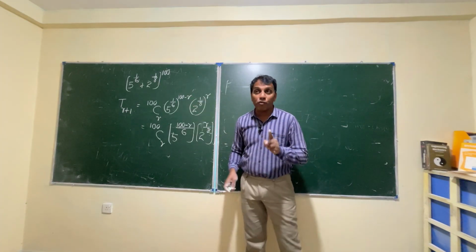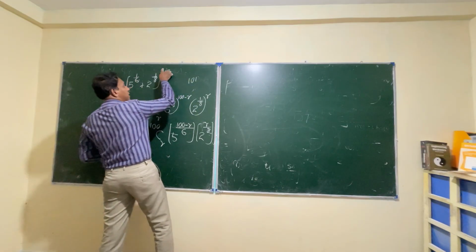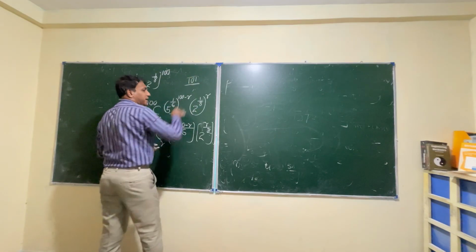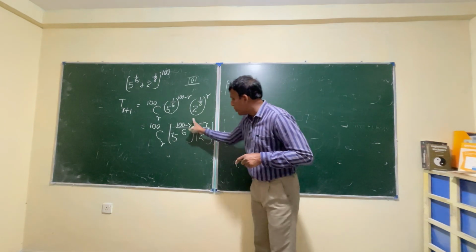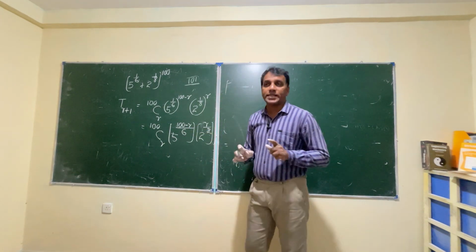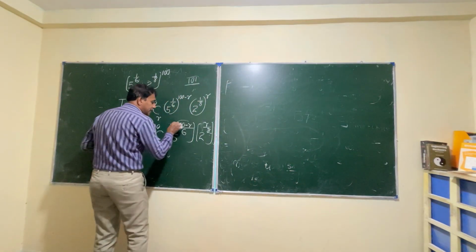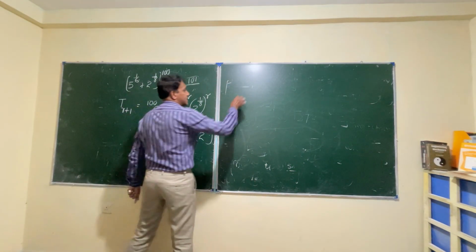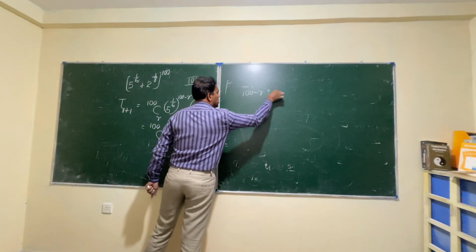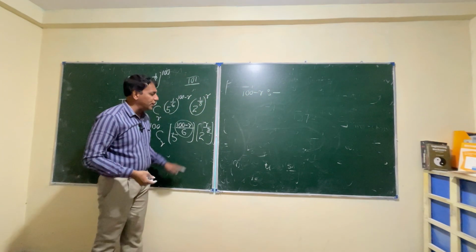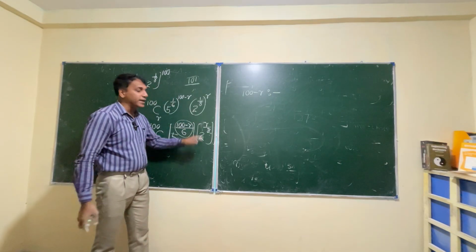There are 101 terms. One more must be added; those are primary mathematics. Okay, now see my method, children. Take the idea that it should be a perfect number. For this to be perfect, 100 minus r must be divisible by 6, and at the same time it must also be divisible by 8.